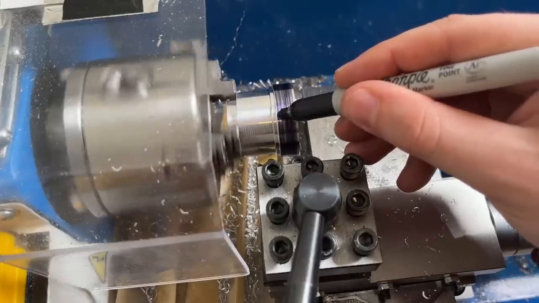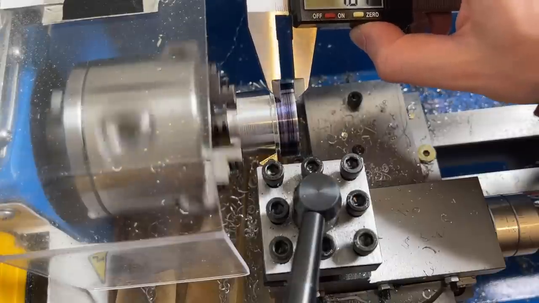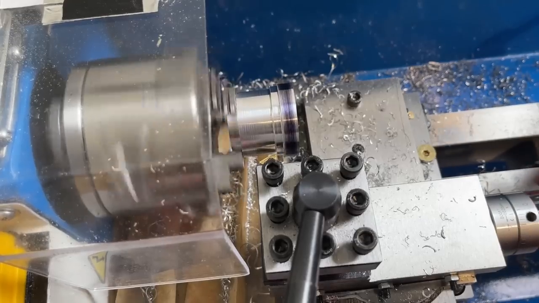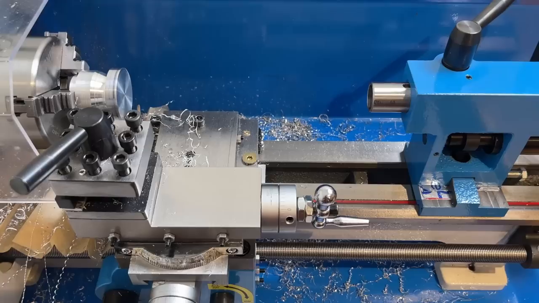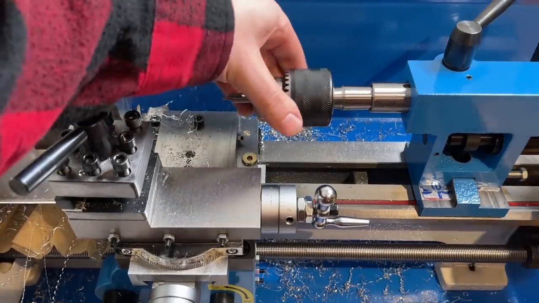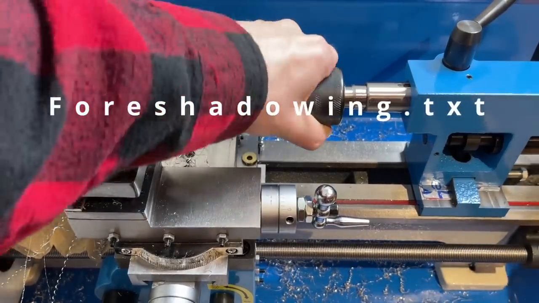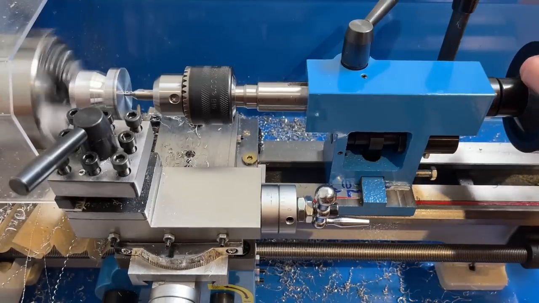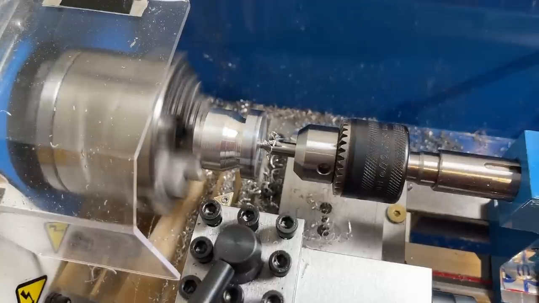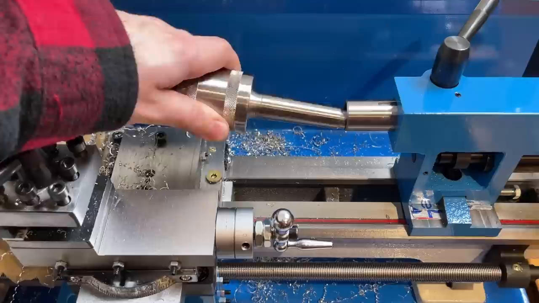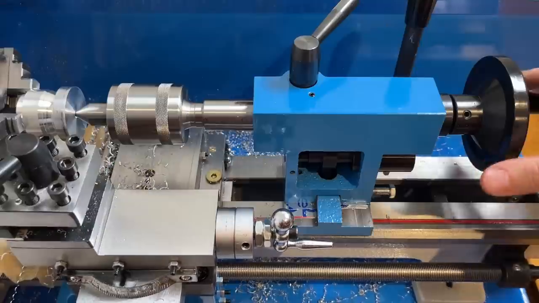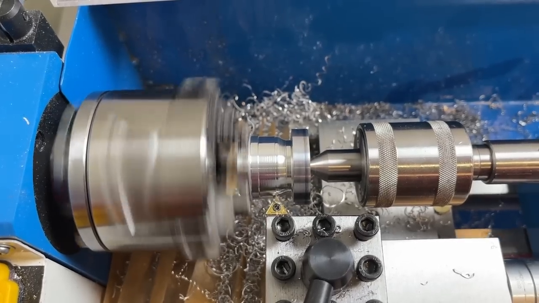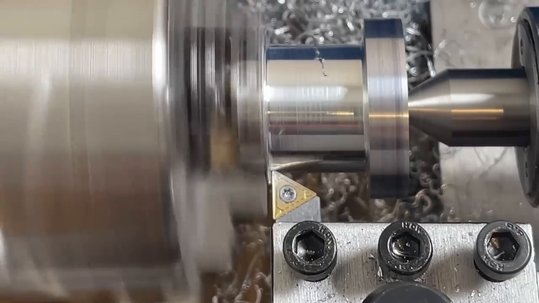After the material was clamped back in place, I faced off the soon-to-be bottom of the base and cleaned up the outer radius. Grabbing dimensions off the CAD model we made, I used a sharpie and a pair of calipers to lay out the base plate dimensions I was trying to hit. I then started working to cut the thinner handhold feature into place. While I was doing this, I realized I should probably be supporting the material from the other side to prevent any chatter or deflection, so I mounted a center drill in the lathe tailstock and bored a small hole in the center of the part. I then replaced the center drill with a live center and pressed it into the part to provide support while cutting. After that, it was just a matter of working my way through the material with a few different cutters until I had it cut down to the final size.